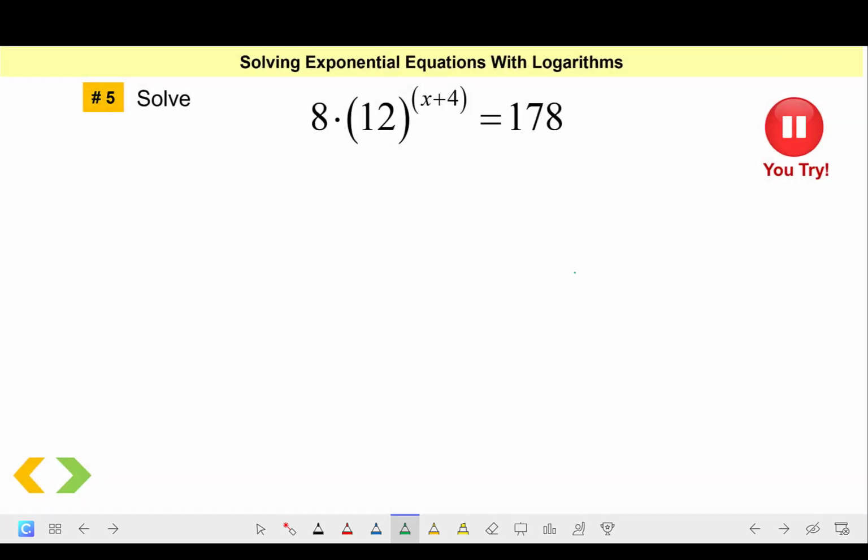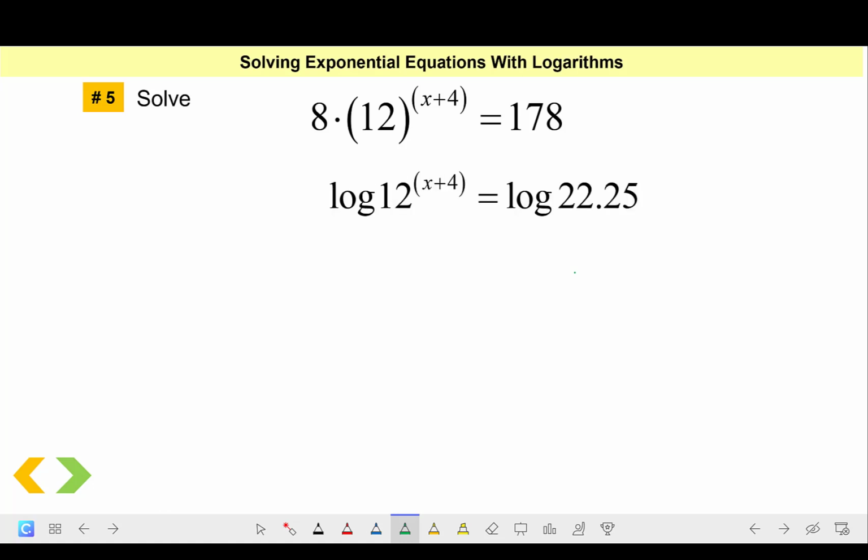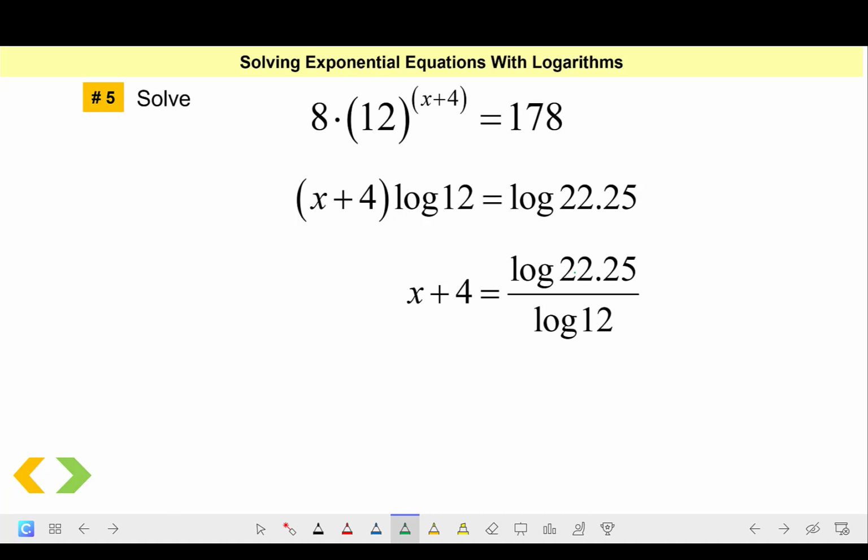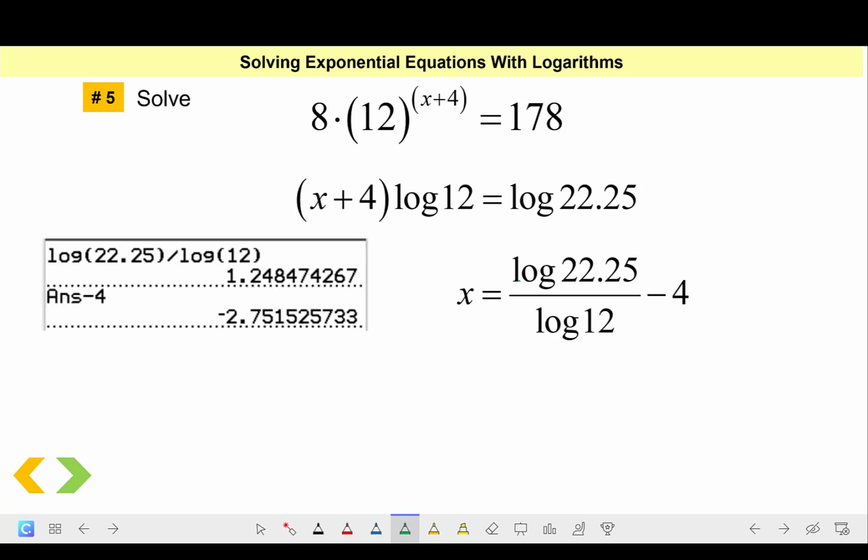All right, another one. Give this one a shot. Okay, well, here we're just combining more steps, right? Dividing by 8, take the log of both sides, and you'll see there's kind of a rhythm to this, right? Once you get this alone, the exponent comes down, divide both sides by the log, and then just do basic algebra to get x alone. In this case, we're just subtracting 4. And we get this. Easy peasy.